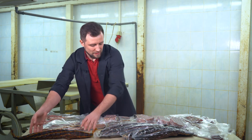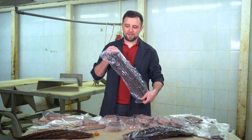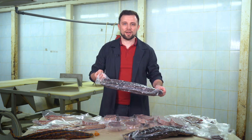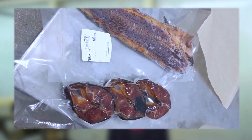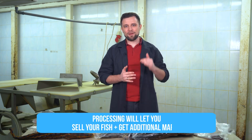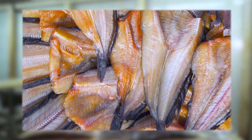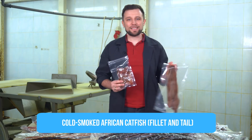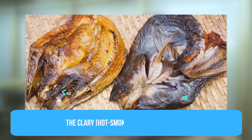Any processing allows you not only to sell your fish more easily, but also to increase the margin. Despite the fact that processing incurs some losses, the added value covers them and provides the opportunity to earn on top of the sale of live fish. It's not even fish anymore — it's a finished fish product, smoked catfish fillet. Interestingly, even the tails — which are essentially waste obtained after cutting catfish into steaks — can be made into a processed product. Our client also told us that even hot smoked catfish heads are in high demand.